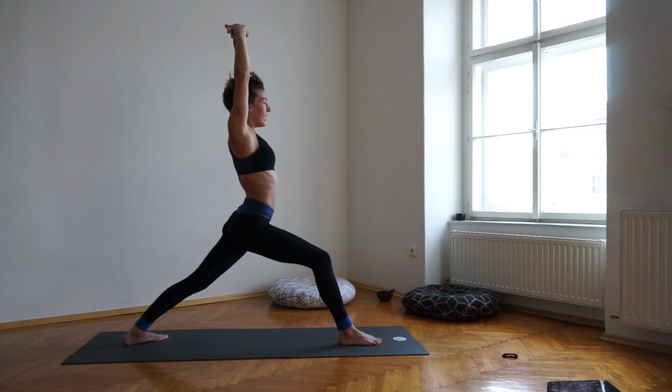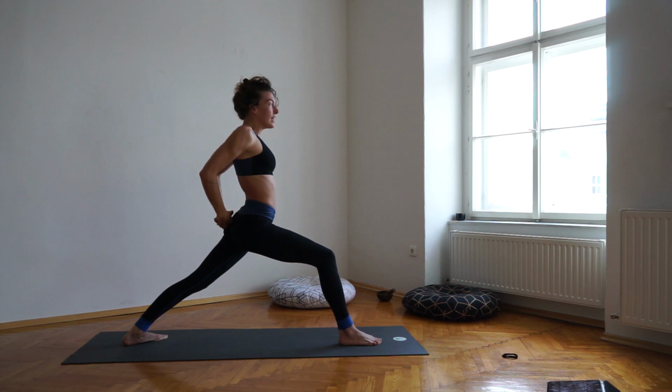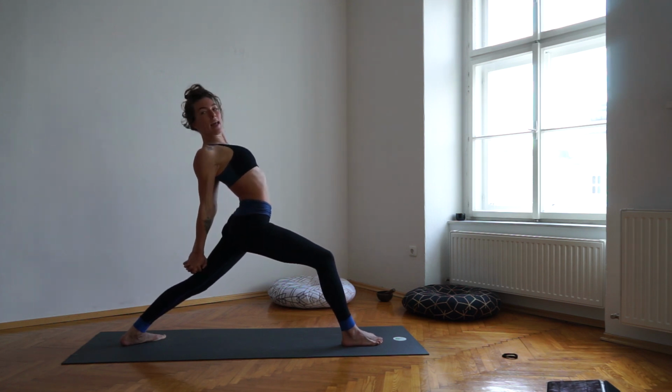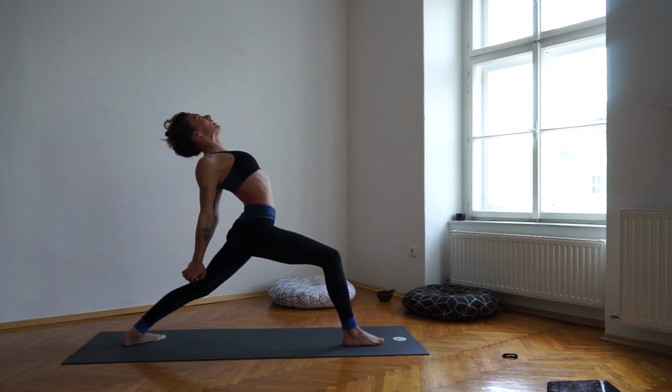In your next exhale, interlace your fingers in the back. Take another inhale. This is what I really like. Start straightening your arms and rolling down alongside your straight leg. So maybe you find your knee there and open your chest up. Keep bending your front leg.